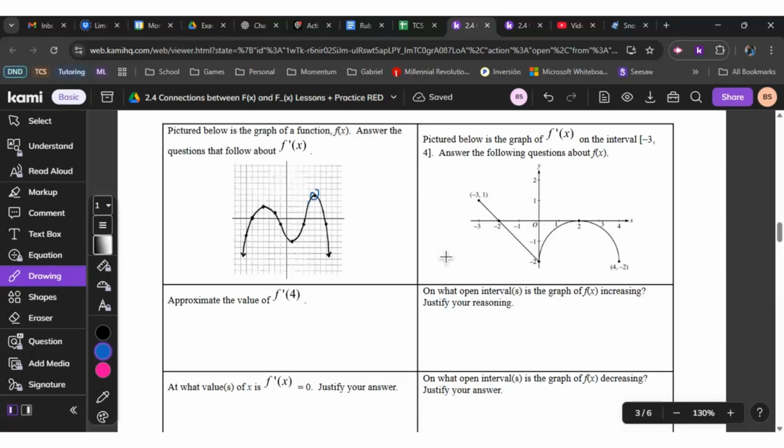A secant line of the two closest points, which are going to be these two. This point here is at (5, 4). This one here looks like (3, -1). So I just use those, right? 4 minus -1 over 5 minus 3, right? Basic way. This is just finding the slope of the secant line. So it's 5 over 2, right?